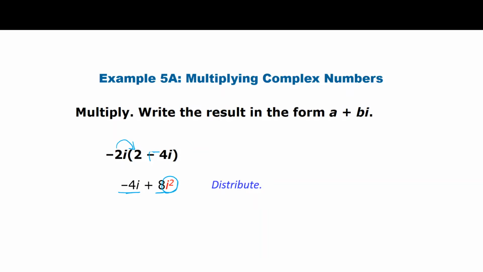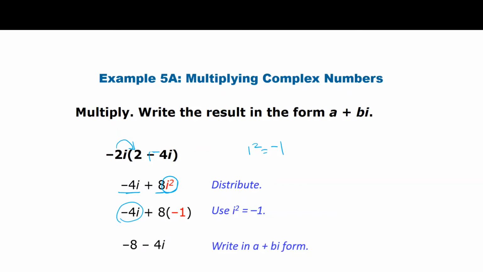Okay, so let's not forget what i squared is. We just talked that i squared is equal to negative 1. So 8 times negative 1 is going to be a negative 8, and this negative 4i is just fine there. So it's going to be negative 8 minus 4i. And notice that I went and moved my negative 8 back over here, because remember it says to put in a plus bi, and our negative 8 now is our real number. It's no longer imaginary. So that's why we put it in this first place.